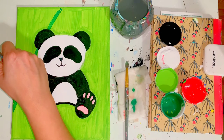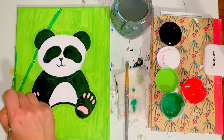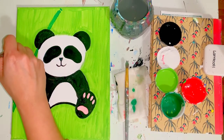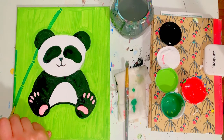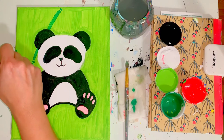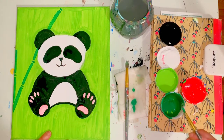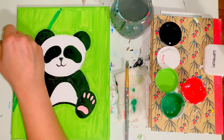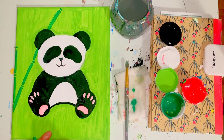And then I'll come up off the side of my canvas again. Be sure there's a little bit of space between the line going side to side and your next section of bamboo. And this one is the same as this one, which is the same as that one. The length is pretty similar. And then I'll make a line going side to side with a little bit of space between that and the other section of the bamboo.